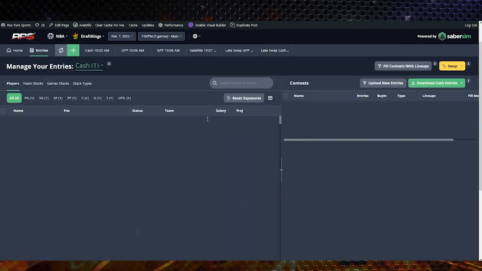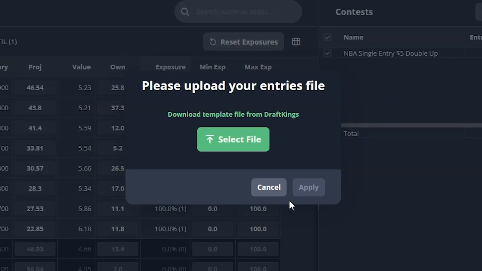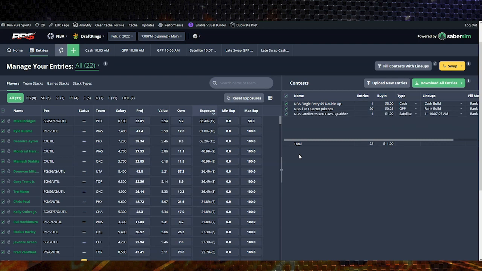The last thing I'll note here on the entry editor is this upload new entries button. There are going to be times where maybe your lineup file in Sabersim has somehow gotten out of sync, or if you've made changes to your lineups directly on either of the sites that we don't know about in the app here, you may run a late swap build and end up with an error upon uploading that entries file to the site that says the late swap is invalid.